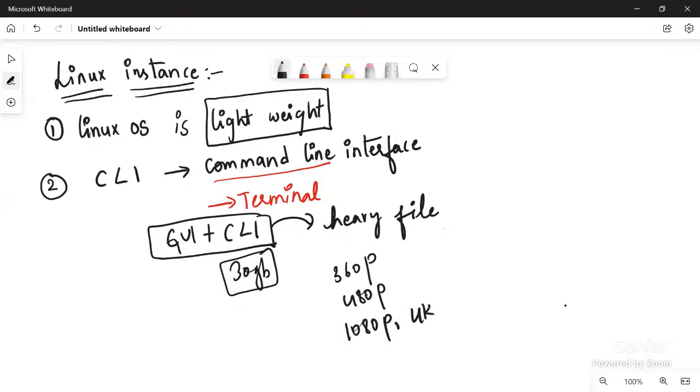What is the difference? All are video formats only. MP4, MKV and the rest. What is the difference here? All are video formats, but there is a difference here.